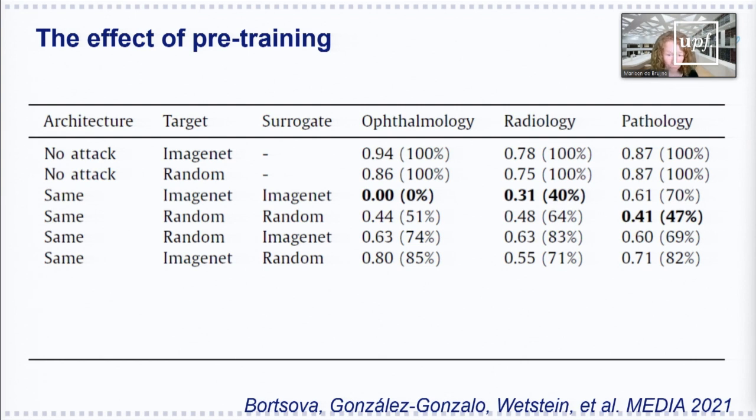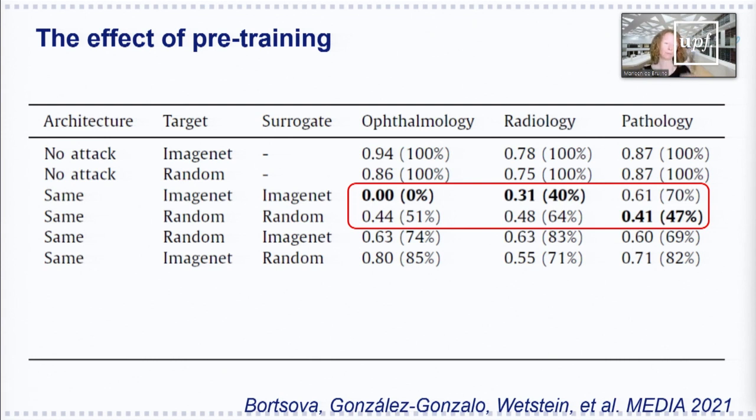In the top row here, you see if there's no attack, the results that are shown here are area under the ROC curve. So a low number means that the attacked model performs poorly and the attack was successful. The top rows show the results for models that are not attacked, with or without ImageNet pre-training. First of all, it's important to note that the performance of all models does really drop dramatically when they are attacked. And this drop is even larger when they were initialized in the same way.